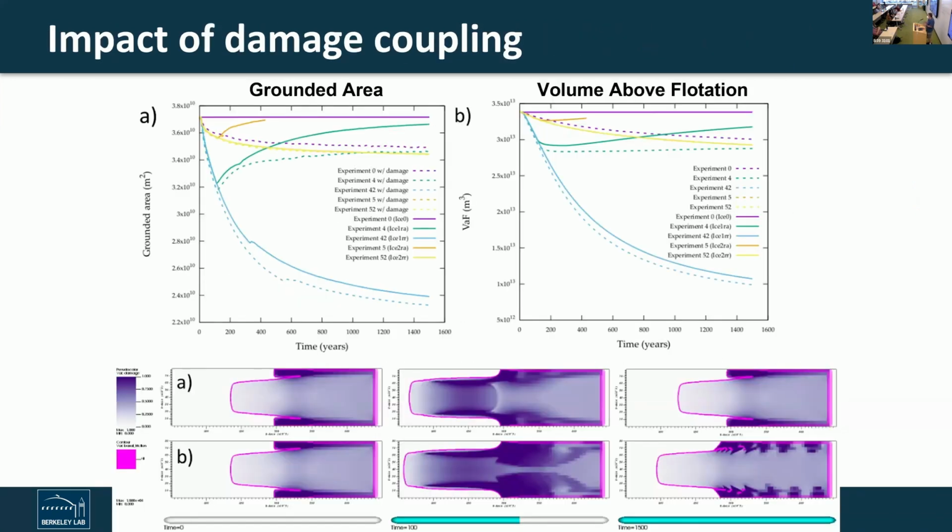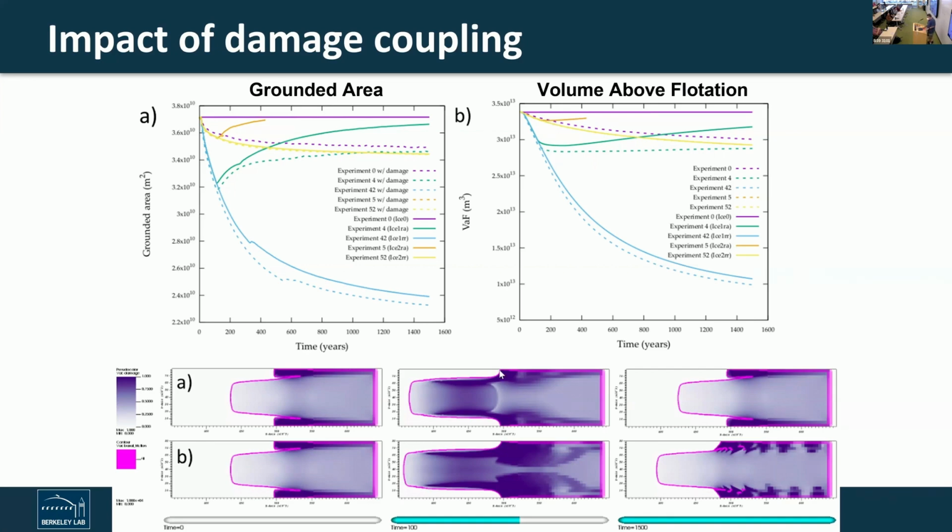And we just wanted to see if there's an impact on damage, on actually using this damage. And it turns out that both the grounded area and the contribution to sea level rise, the important thing to know is the solid lines are without the damage coupling, and the dotted lines are with. So in every case, it has a noticeable impact. In every case, coupling with damage makes the contribution to sea level rise bigger. There are never any good news. I mean, everything is always, oh, this is actually worse than we thought.